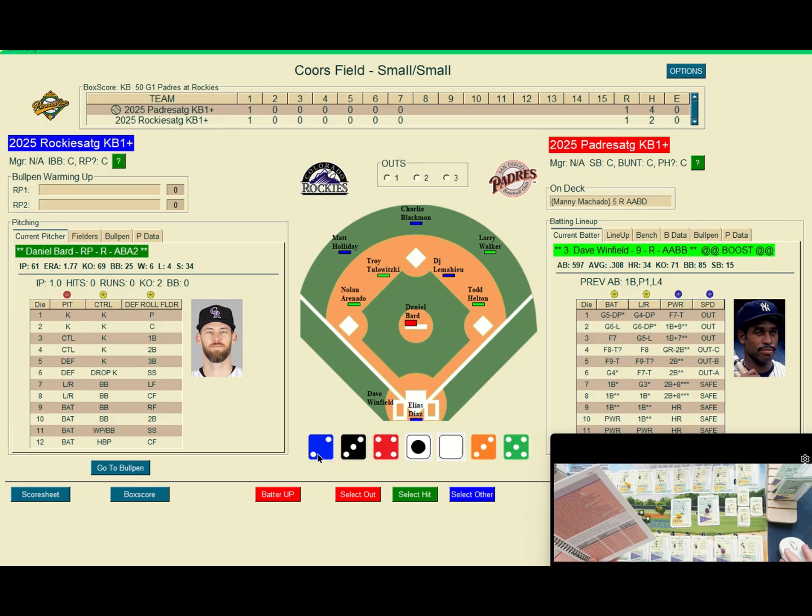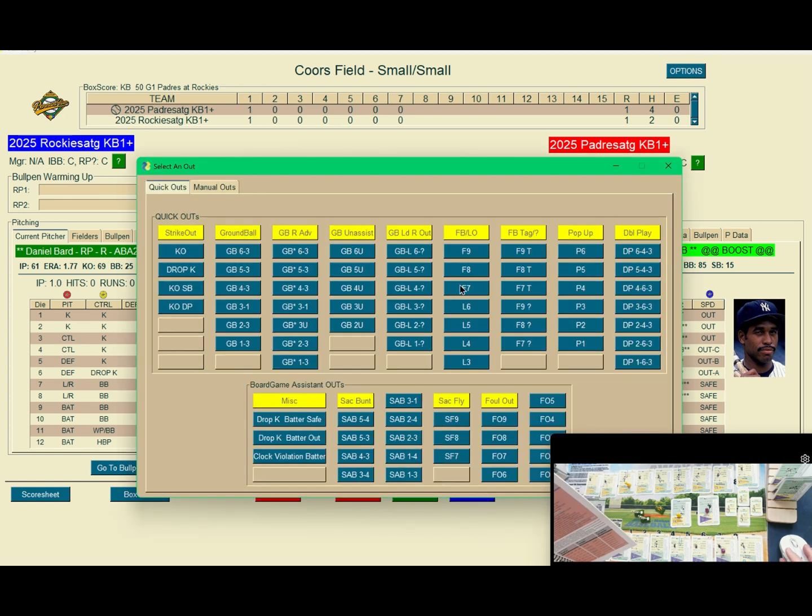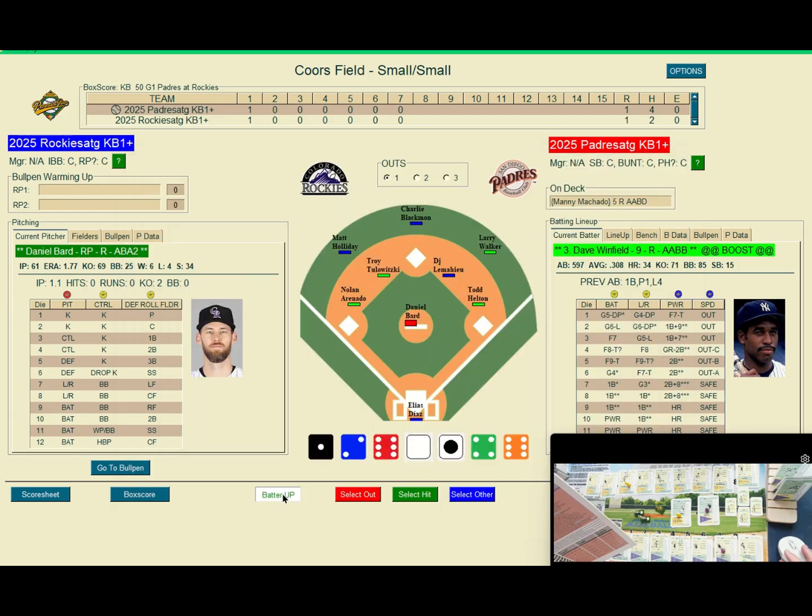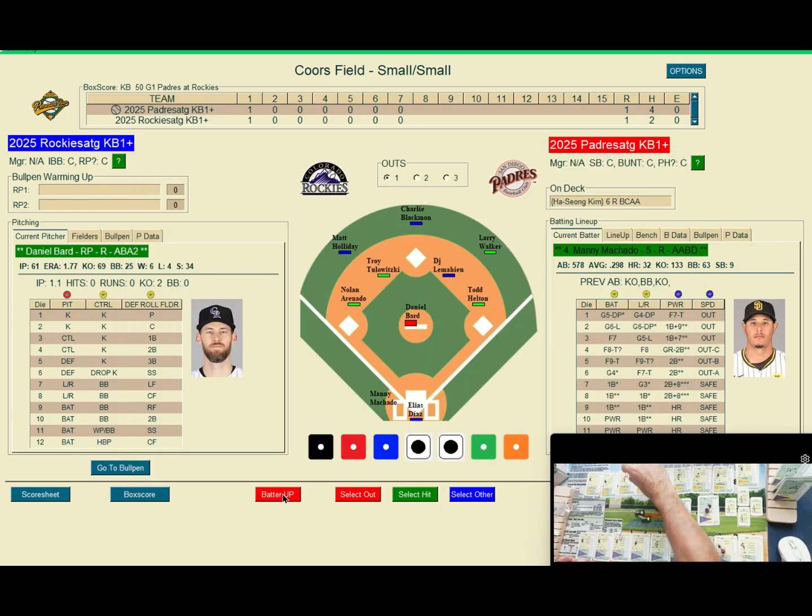And we'll be going on the black die. And it's 1. Oh, wow. And that's a fly out to left field is my 4. Wow. The only one that's not a home run. And Winfield comes up inches short there. It was a case of back, caught. Wow. It's been an exciting game.